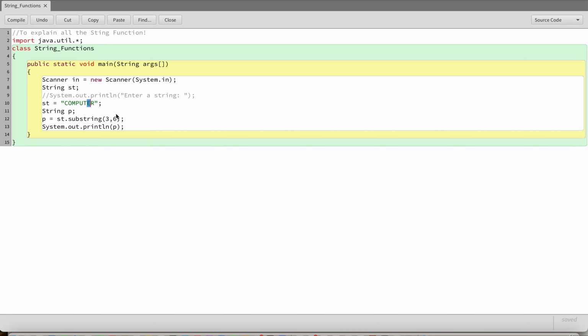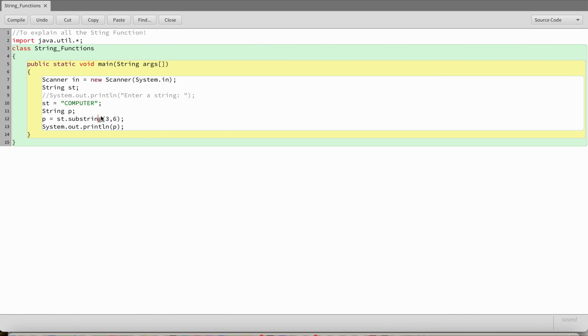So I want the substring to cut the string for me into one part where one part is index three, three should not be included. Another part is six over here. If you're doing normal human counting, six over here is not included.